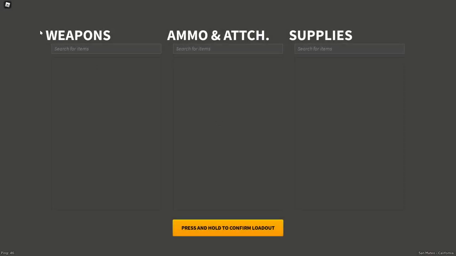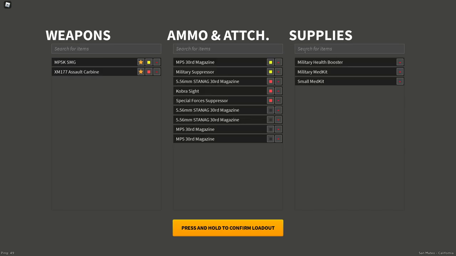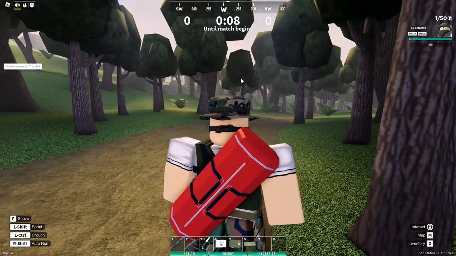Once you're ready, click play and you'll go over to the second screen, which you can choose everything you want to use. You can choose your weapons, like if you want an XM, type in XM, you get all your stuff for it. You can choose your attachments, so like if I wanted Cobra Sight or a suppressor. Really the only thing you can spawn in supplies is food, medkits, and water. And once you're ready, you just click and hold, which will pretty much confirm your loadout. So then we're in. So now we just wait for the timer to complete and then you just start your match.